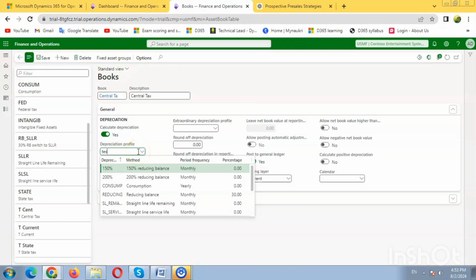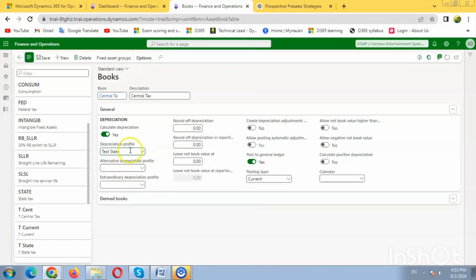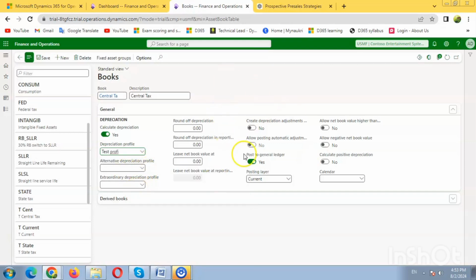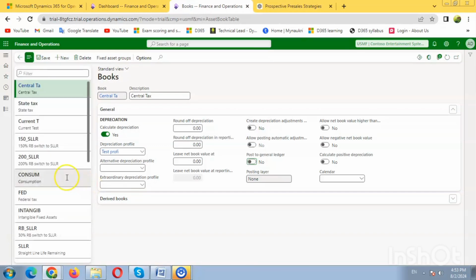We created the test one, so test profile. Again, I don't want it to be posted, so the current layer will be none. So again save it. These three we have created.